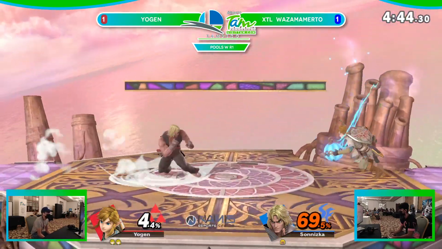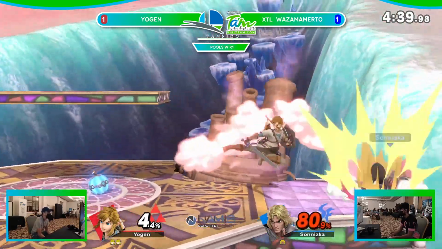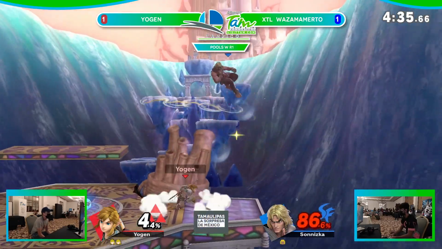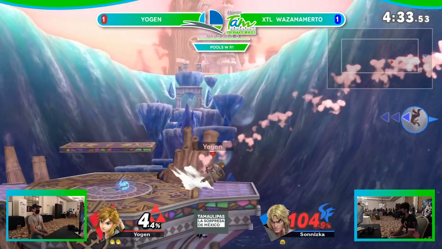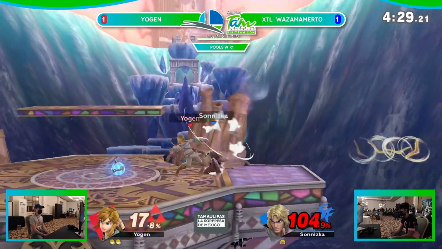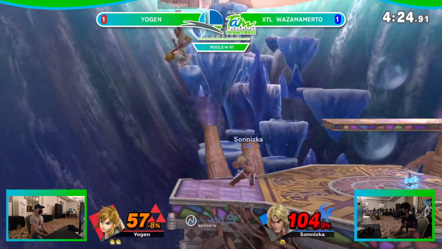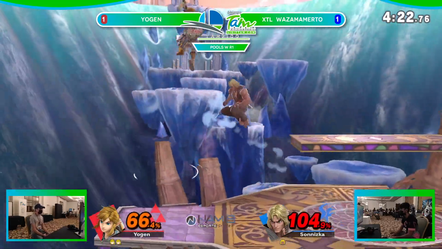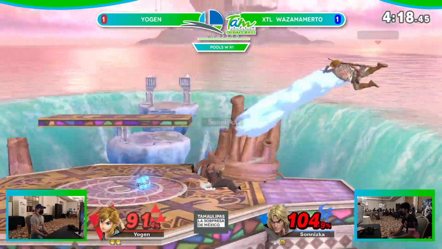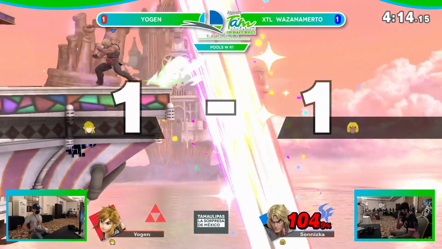And now at 69%, Waza is just trying to survive. Yogen sitting comfortably at 2 stocks. Oh gosh. Yeah, bro. The boomerang coming back and then a tilt. Very, very well played by Yogen. You always gotta watch out for the boomerang retreating back. I think, like I said earlier, Yogen's just been doing a really good job of recognizing his projectiles, where they can shine. Oh, that's crazy.